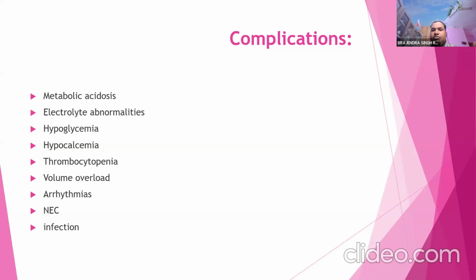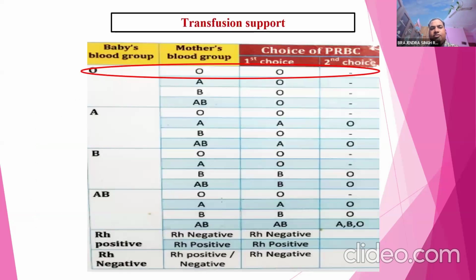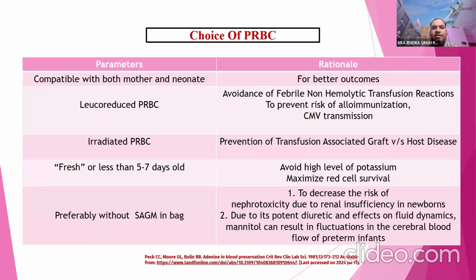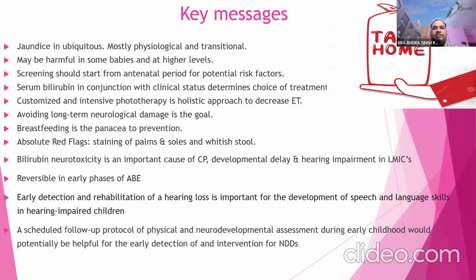हमारे पास में अगर एरिथमिया हो रहा है तो उसके लिए हमें एरिथमिया के मैनेजमेंट की चीज़ें होना चाहिए। इन्फेक्शन के चांसेस हैं तो हमें एसेप्टिक प्रिकॉशंस लेने हैं पूरे। एंटीबायोटिक को हमें रिपीट करना है प्रोसीजर के बाद में। This is also a very important chart. ऑल टाइम कंफ्यूजन होता है कि डॉक्टर साहब जब हमें बताएंगे तब हम रिक्वेस्ट भेजेंगे। ठीक है, डॉक्टर साहब से आप पूछिए जरूर, बट ये चार्ट आपके पास होना चाहिए कि बच्चे का ब्लड ग्रुप ये है, मम्मी का ब्लड ग्रुप ये है, तो हमारा ये चॉइस है होल ब्लड एक्सचेंज ट्रांसफ्यूजन के लिए। These are the different other choices, your blood should be like that.